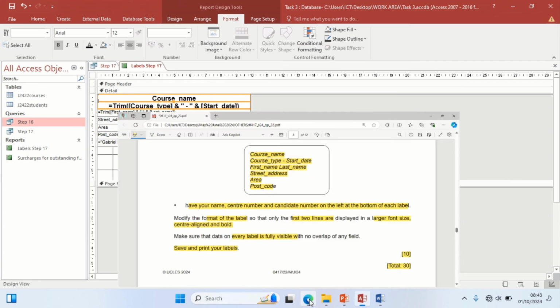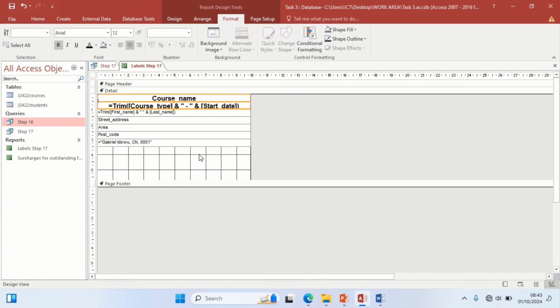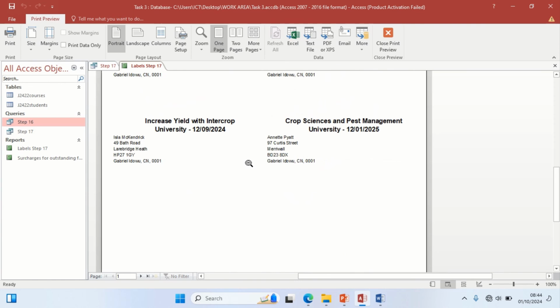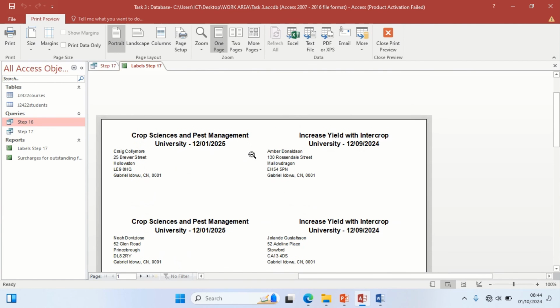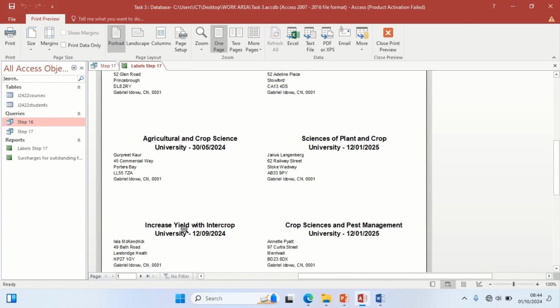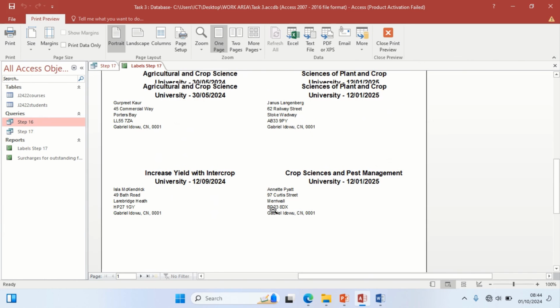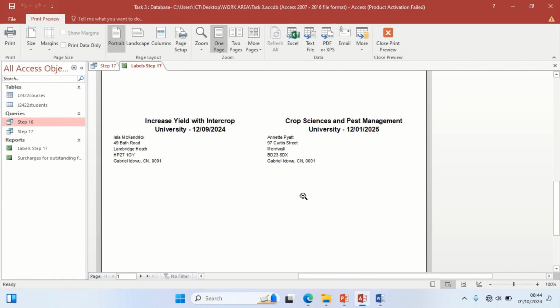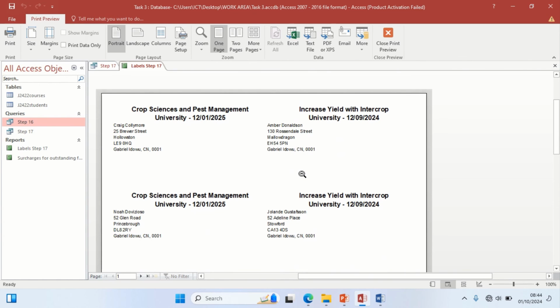I have done that. Normally when you're doing labels, you will not see all the labels that you have on a page until you go to print preview. So let me go to print preview and say okay, and you see the way it looks. Wow, this is correct. Now they told us that we are going to have 5 rows. This is row 1, row 2, row 3, row 4. Okay, I think that's 5 rows, and this space is for the 5th row. So I think this is fine.